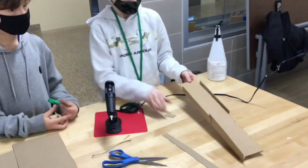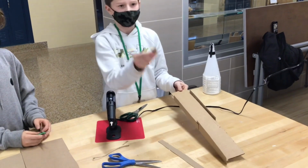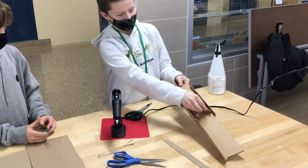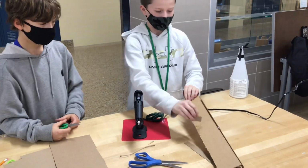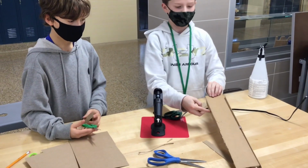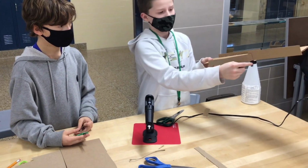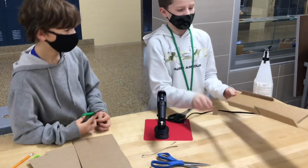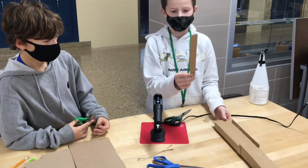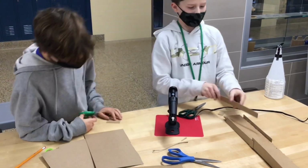So this is ours. What we're using is the hot glue, and then what we do is that we take this little piece of cardboard, and then on the inside we just smooth it out, and then on the underside we do the same thing to help make this sturdy. And then also on the outside, the connection, we added a little bit of this. And then next we're going to be working on the turns on the inside using this. We're going to be cutting this plus a little bit extra, and then making this.